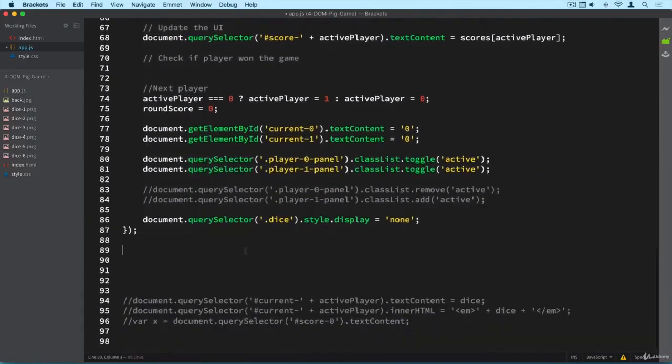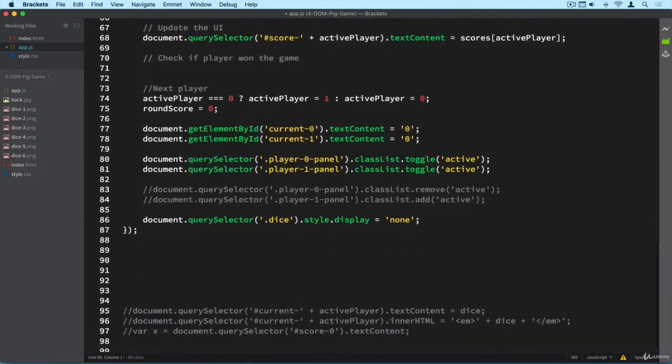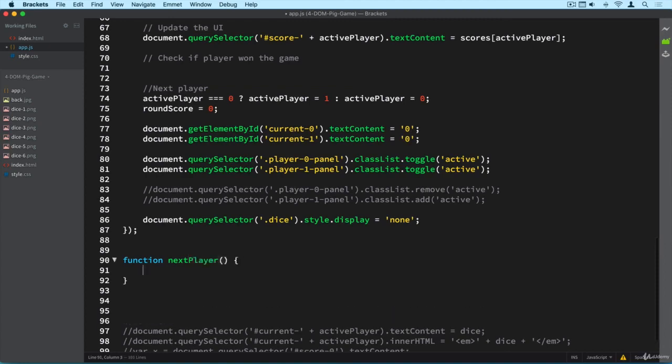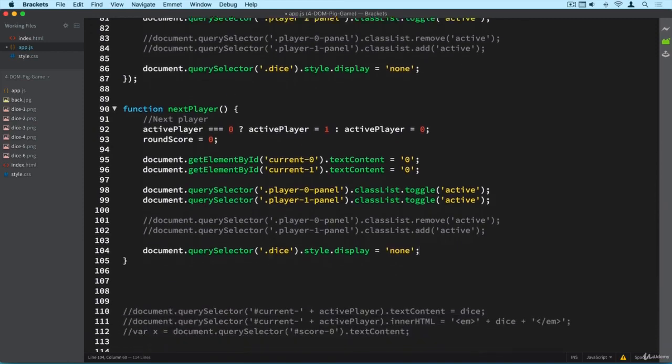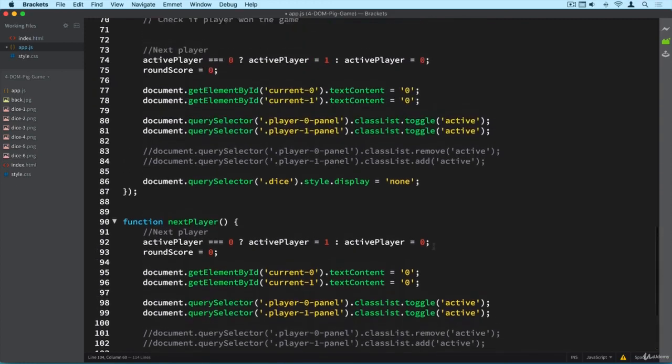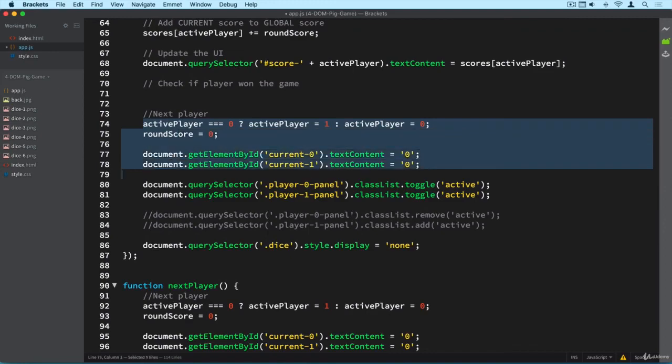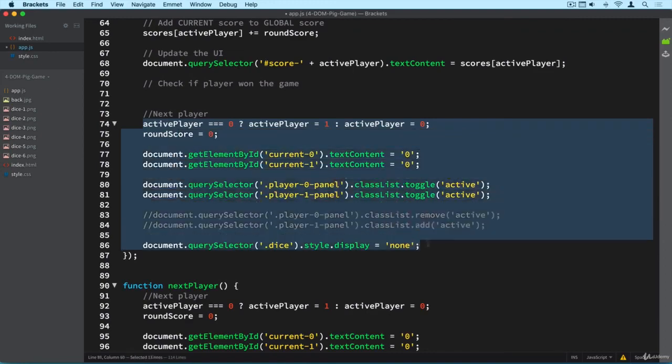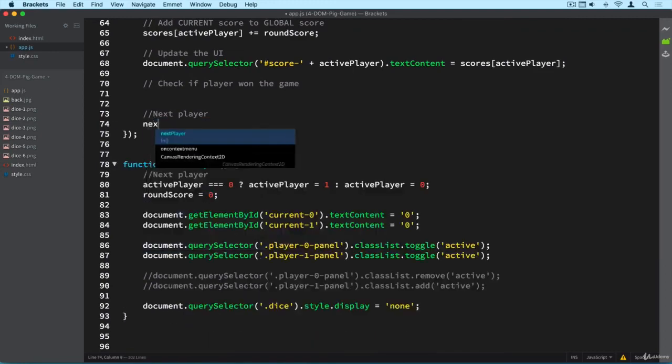You guessed it, we are going to implement a brand new function. And this one is going to be called nextPlayer. So function nextPlayer. And now we're just going to paste this code here, and we have our function. So it's a function that doesn't receive any parameters, and it also doesn't return any result. We simply use this function in order to not repeat our code. So we defined the function, and now we can actually use it. So we are going to delete all of this and simply call nextPlayer.